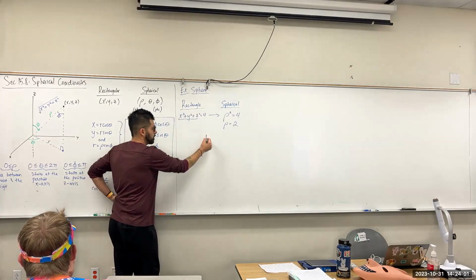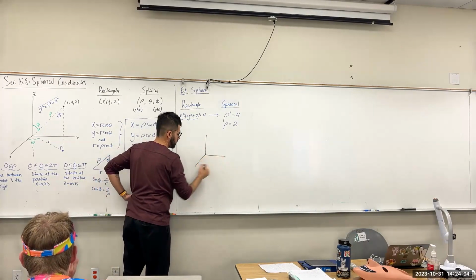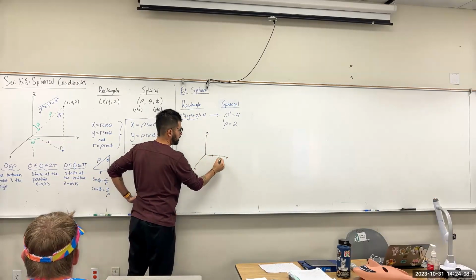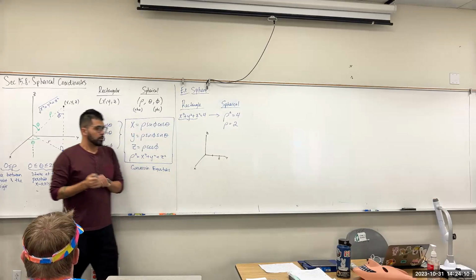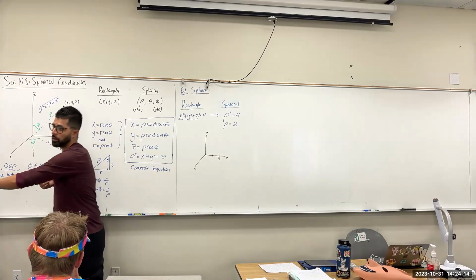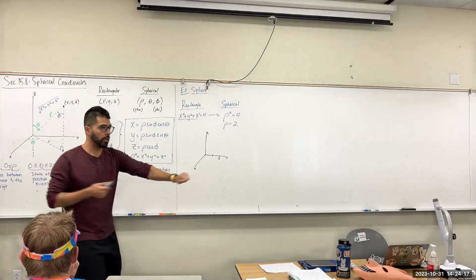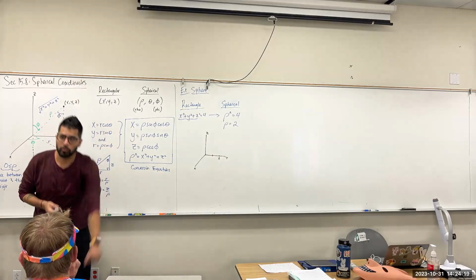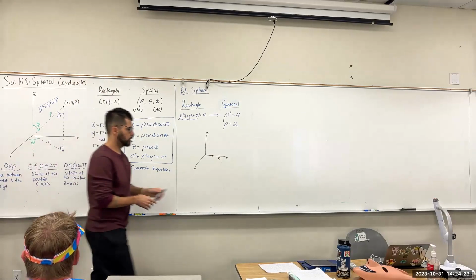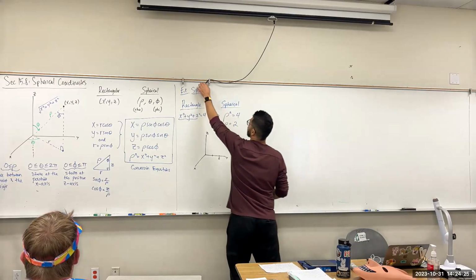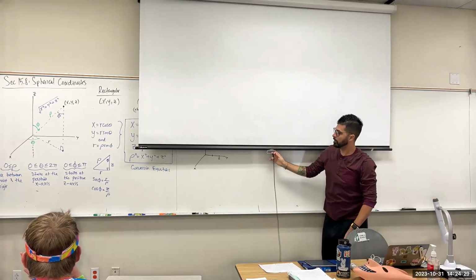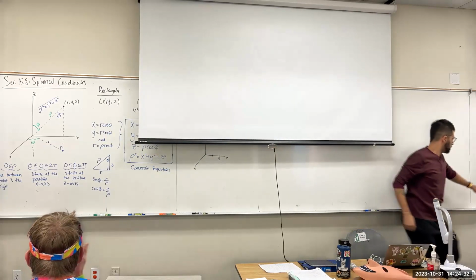And so let me show you kind of what's happening here. You've got 1, 2, let's say. Your rho stretches 2 units. The angles can vary. I can vary my angle this way for theta, and I can vary my angle this way for phi. So let me show you guys before I draw it. Let me show you guys this helpful visual here.